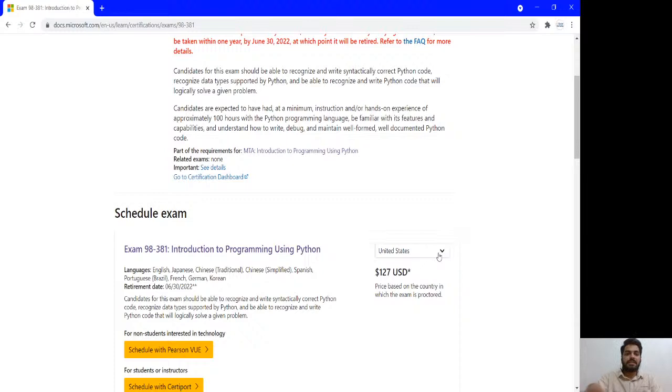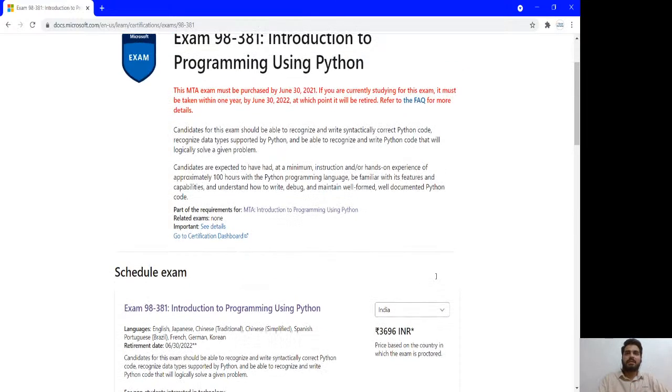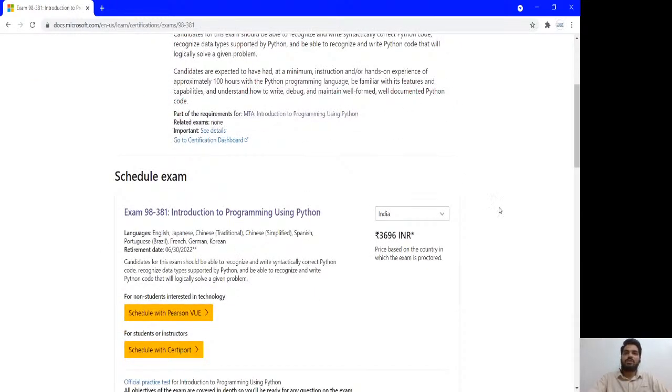The paper cost itself is 3,696. Because we are an authorized partner, Code Scholar is an authorized partner of Microsoft, so they have the partnership. They can sell it along with the course at a lesser price. And I think the Python program alone costs 2,500 to 3,000 rupees for the whole introduction to Python programming. The team just told me that today they have shared the information in the WhatsApp group. You can look into the WhatsApp group and get the information covered. If you're looking for data science mentorship, the whole cost is 5,000 rupees, including this certification.